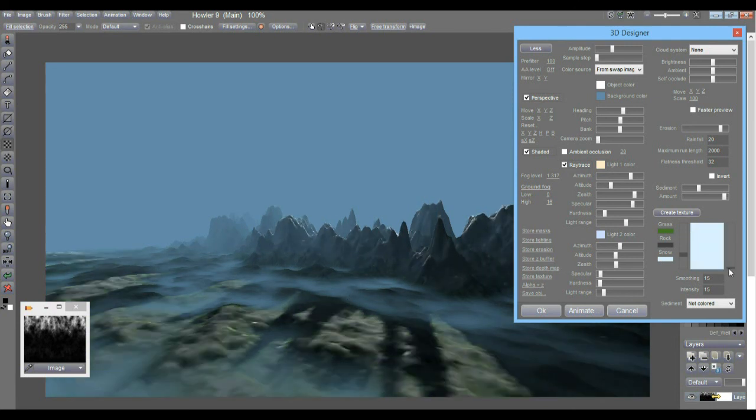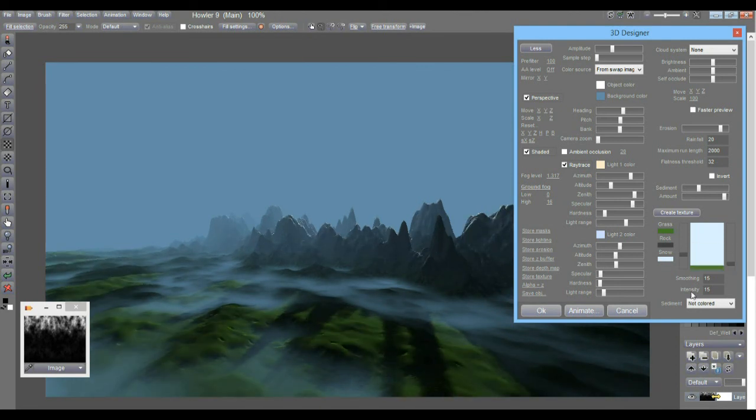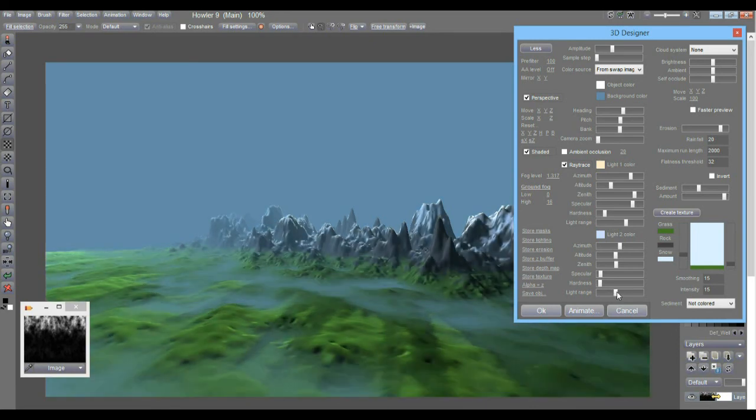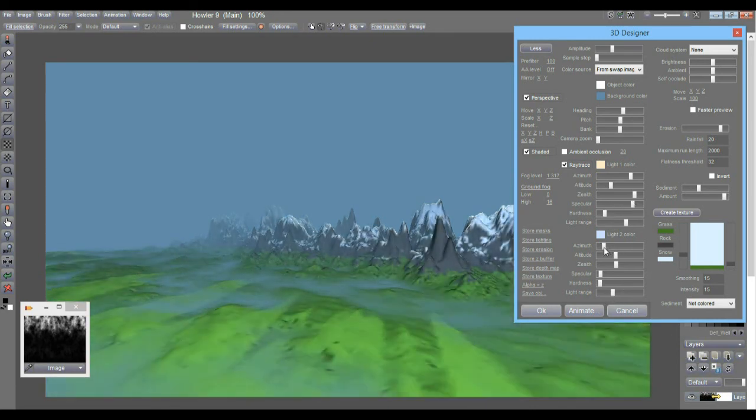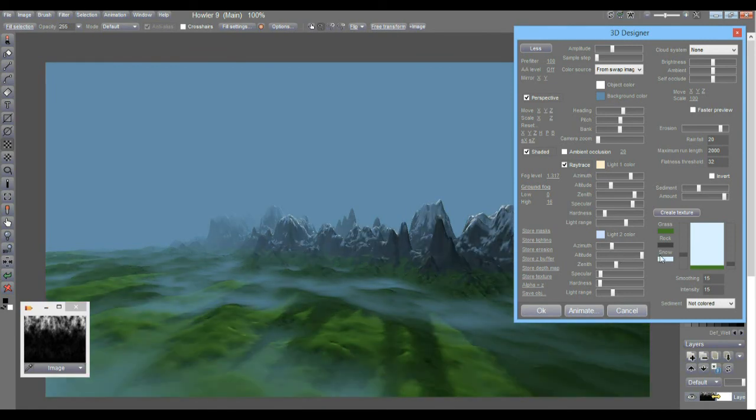And then we can bring the snow down as well. So you want the snow just here in the back. Maybe we need to increase the second light a little bit too, and that's the azimuth. Let's bring the altitude way up, the zenith way down, and make sure it's not too bright, but give it a little bit, right?